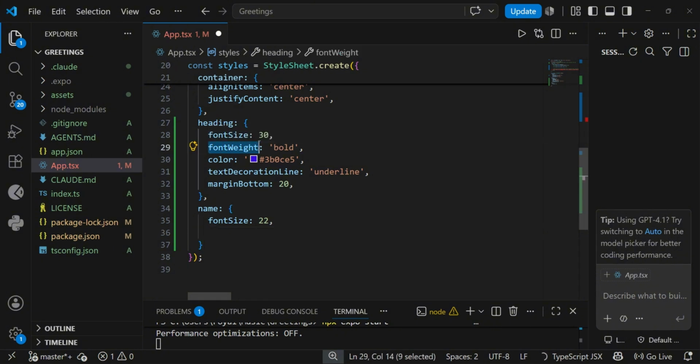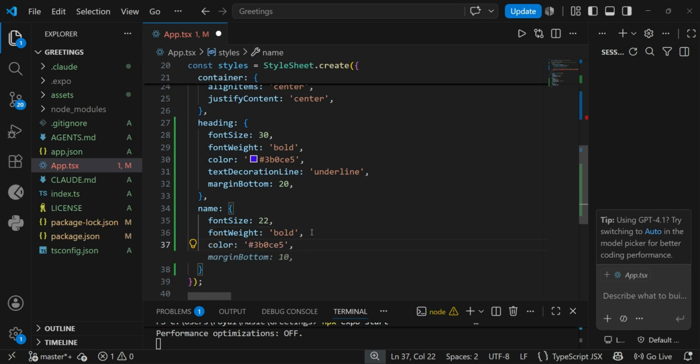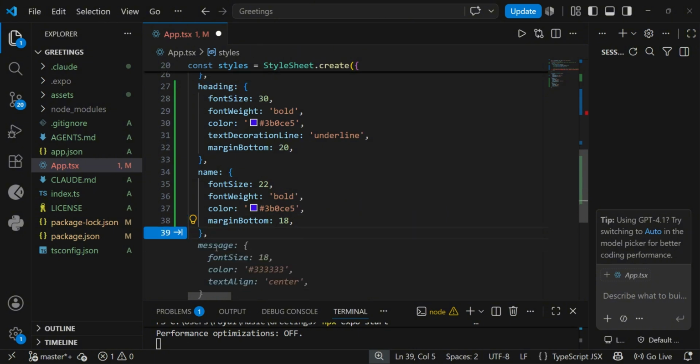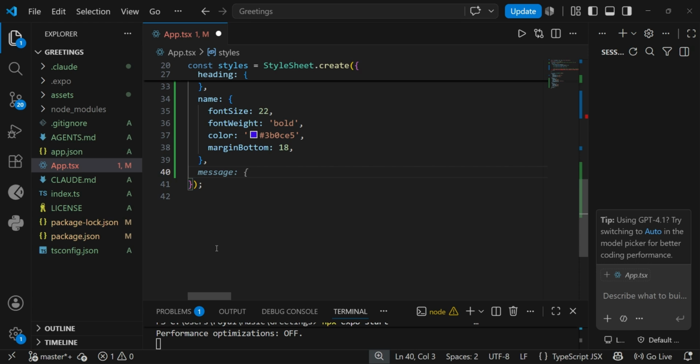So some of these you don't have to rewrite them because you already have the code. Just copy and then paste it there. And then after that, you can have a color as well, just like we did. And then please add a margin bottom so that they are not clustered as well. I'll add 18 there. And then I'll press enter.